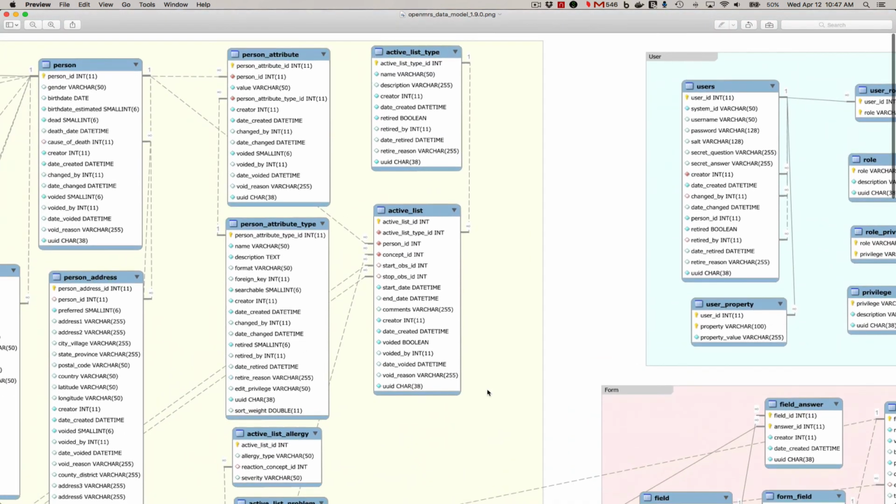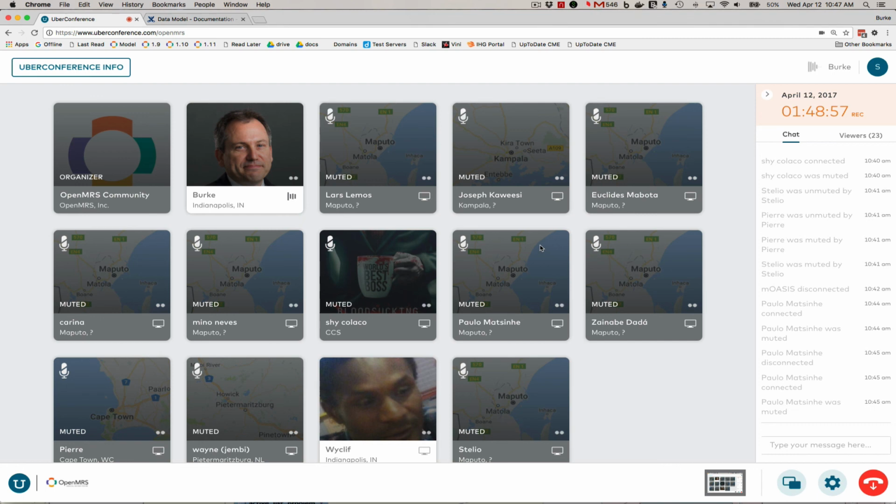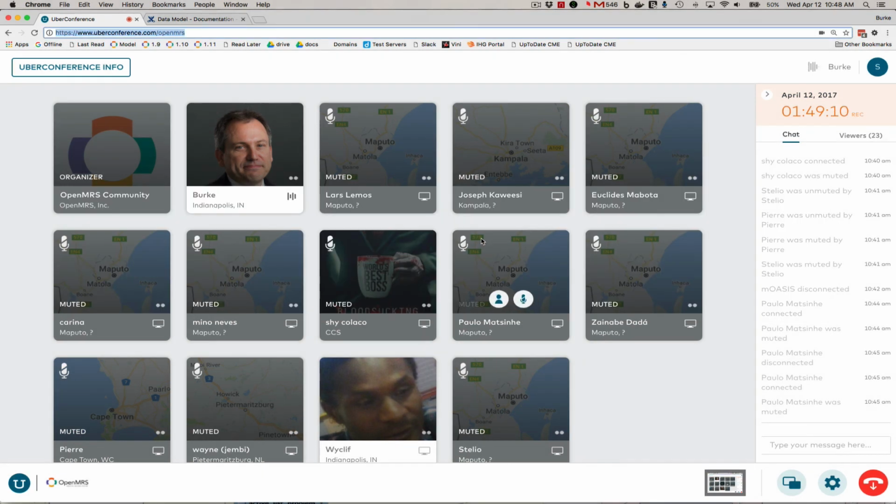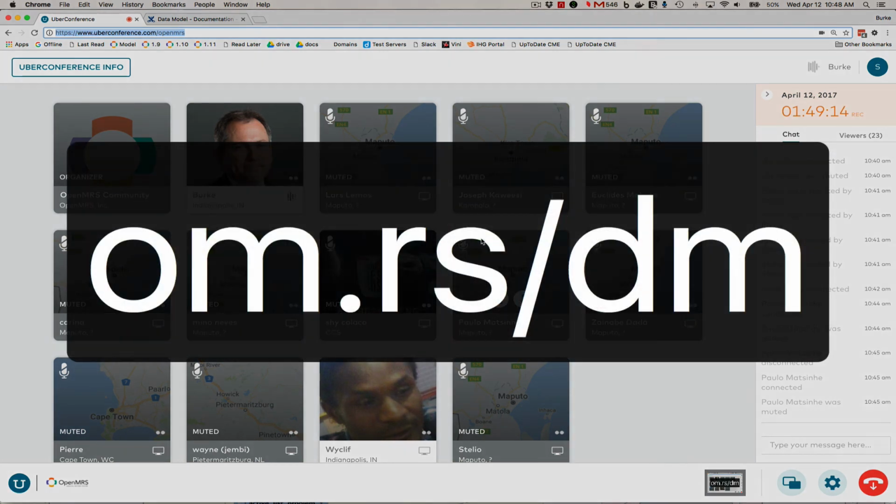So we can get into reporting. Another thing I wanted to point out as a resource: I pointed out that OpenMRS Data Model is a URL for getting to the wiki page. There's another tool that I use a lot. Maybe I'm a little biased because it's the tool I made, but it's available at OpenMRS/DM, short for data model.